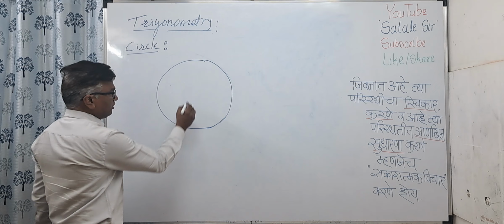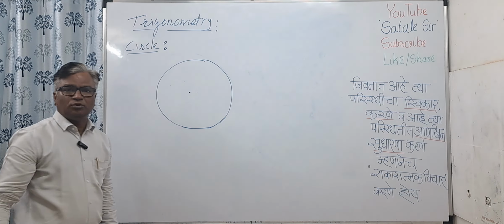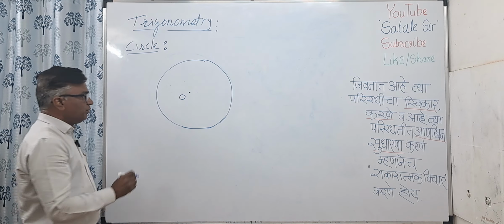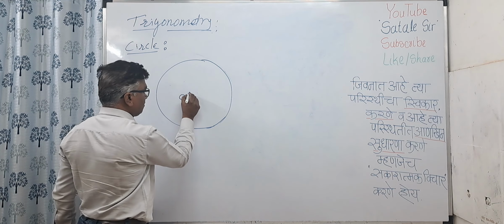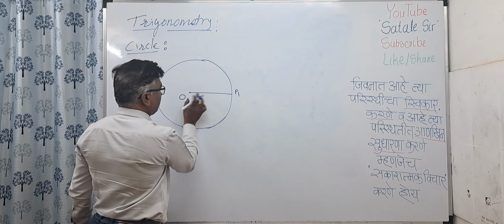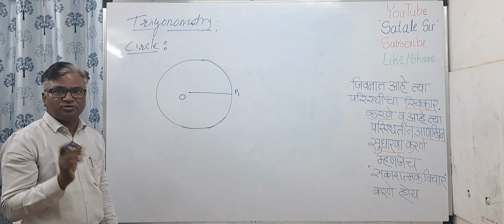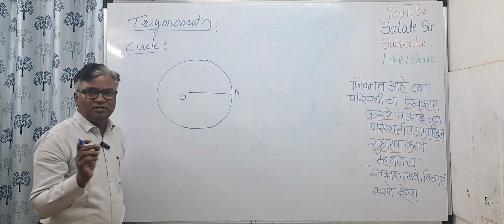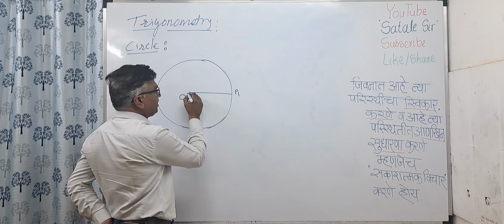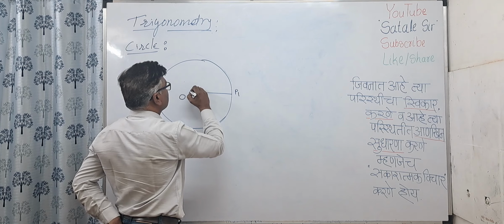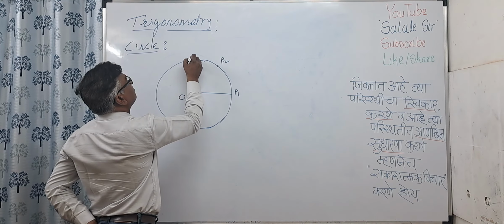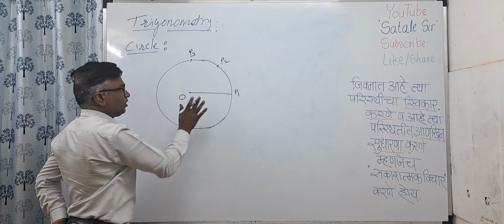Let us suppose this is the center of this circle. I am denoting this center as O. Obviously we have considered this as a unit circle. So the radius of this circle, let us call this point P1, and this length OP1, which is the radius of that circle, will be 1 unit, since it is a unit circle. I can have a number of points, P1, P2 like that. Let us suppose I have one point P2 here, and another point P3 here. You can have a number of points.